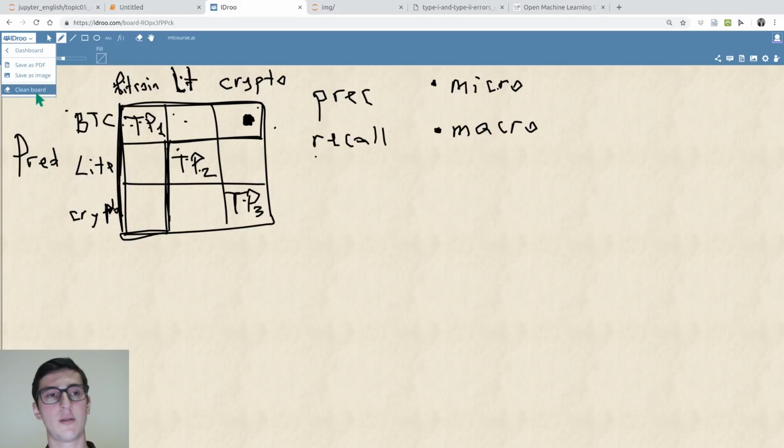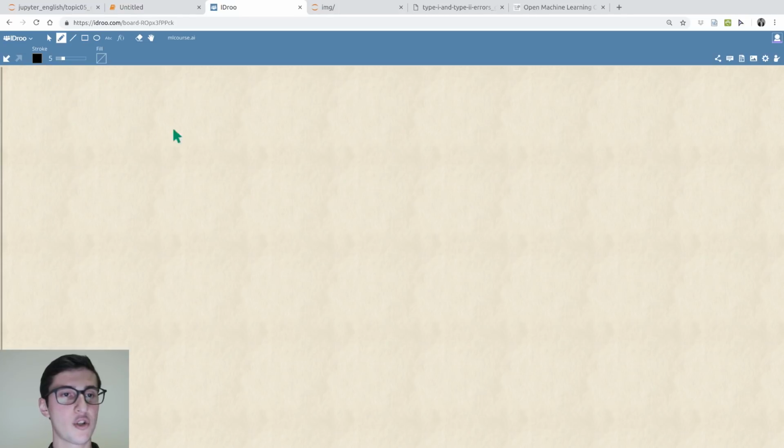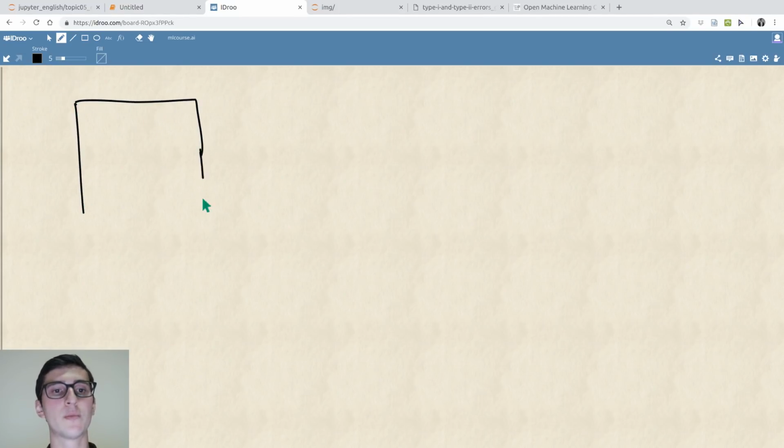In practice, as for me, I don't often distinguish between micro or macro averaging. I just pick the default one or just any one. It's more important to actually analyze these confusion matrices and to see how your model behaves. Analyzing confusion matrices will be really important if you're not sure about your labels.